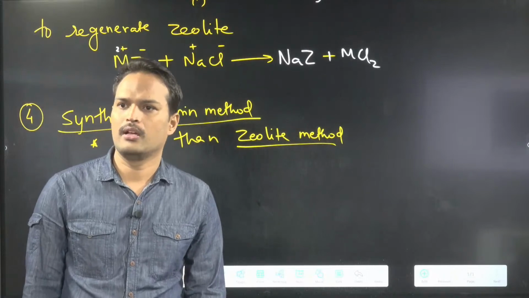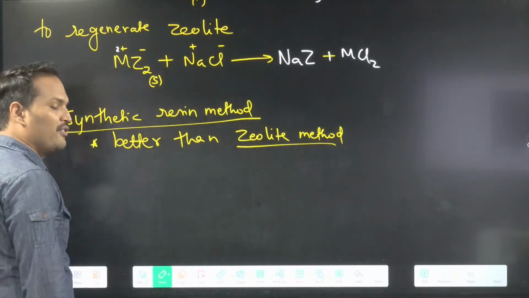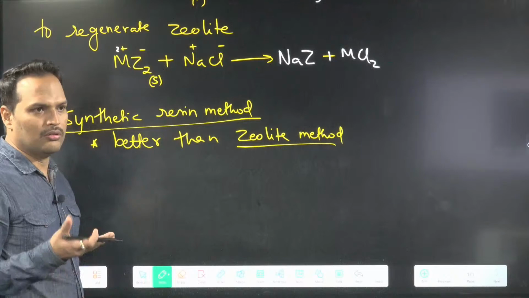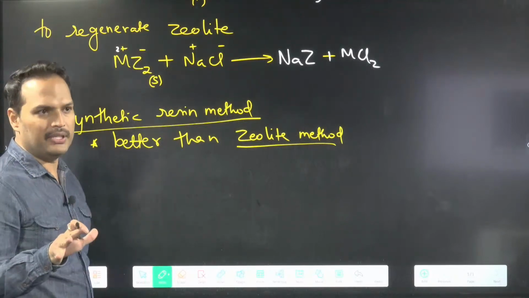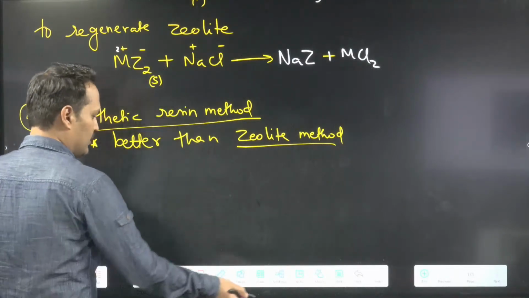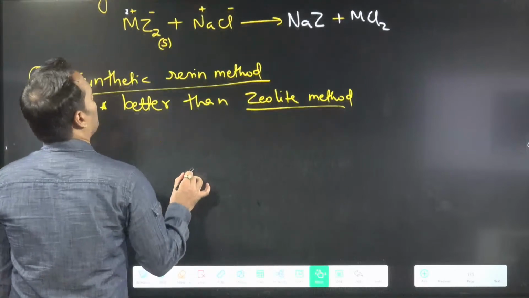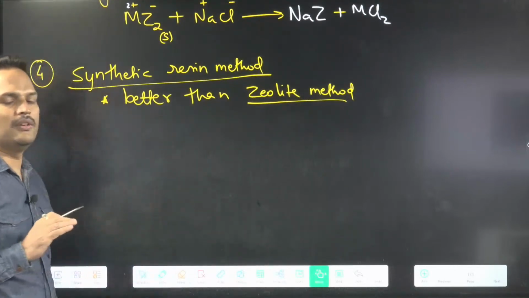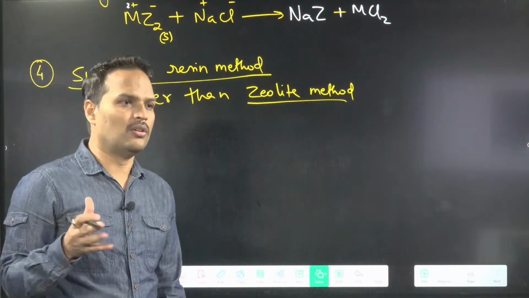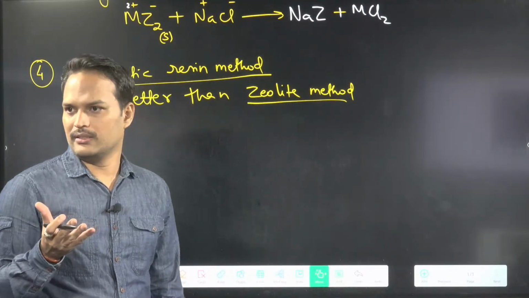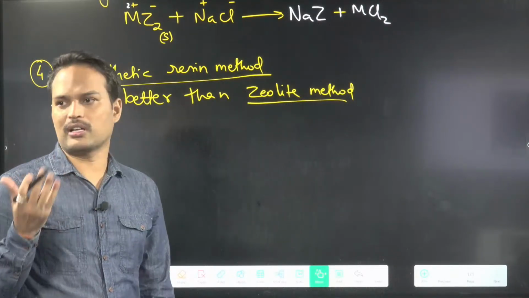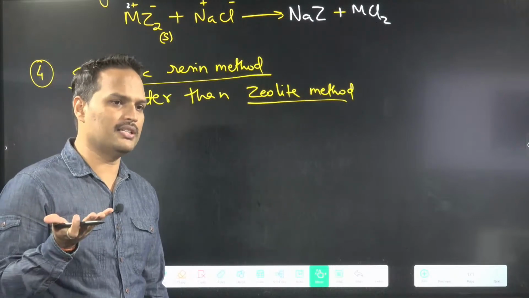Clear? Okay. Few students coming today, going tomorrow, it will not help. Either be regular. Consistency is key to success. If you are not consistent, organic chemistry is very difficult. If you are consistent, chemistry is very easy.